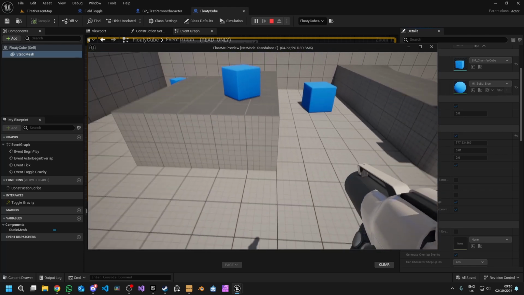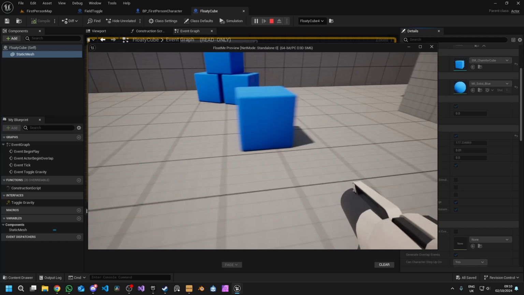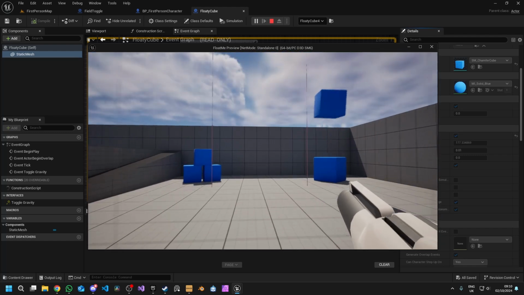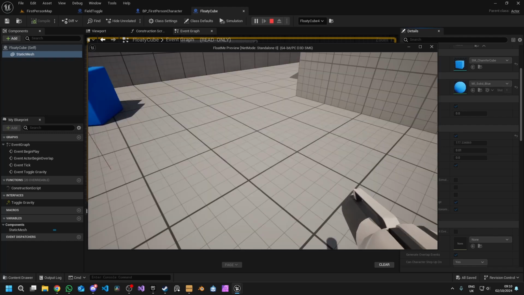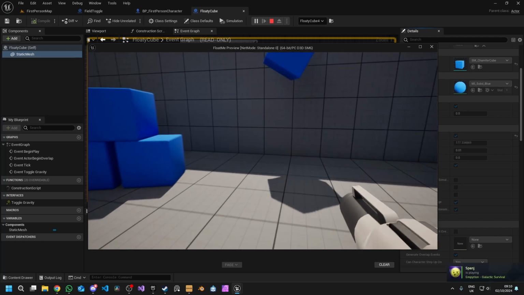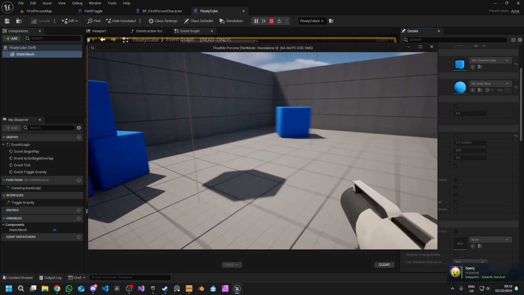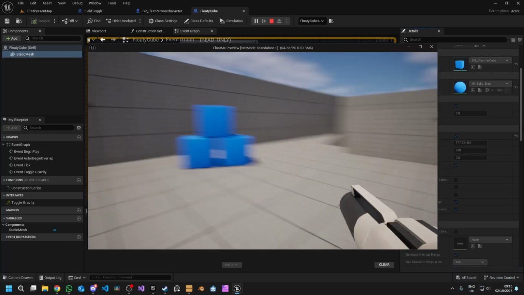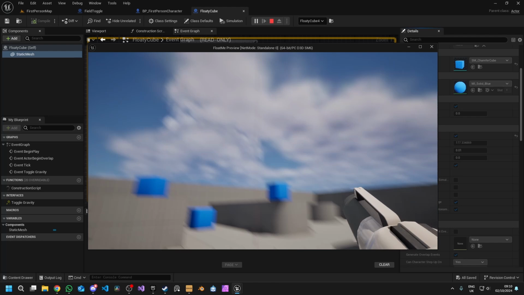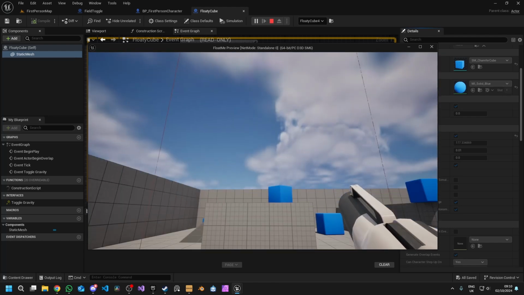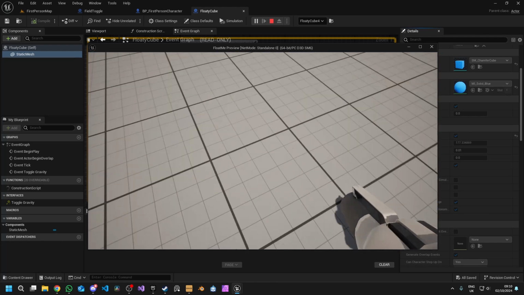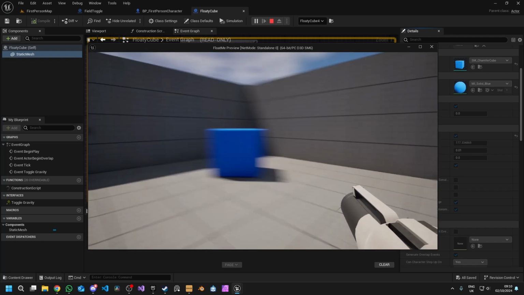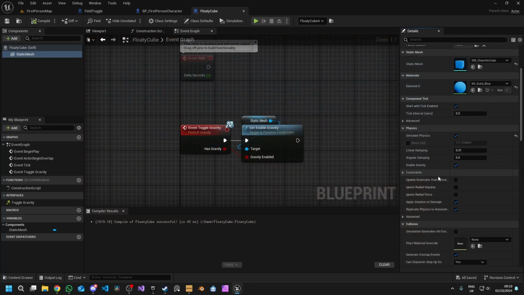So I can have that and then obviously have it floaty. That's now floaty. Look at it go and boom. Back to the ground. Did I not go into the zone? There we are. So yeah, that is pretty much how you make a gravity zone for Blueprint. You could obviously invert this and say everything outside is walking, but everything inside this area is, you know, floaty. But that's pretty much it.